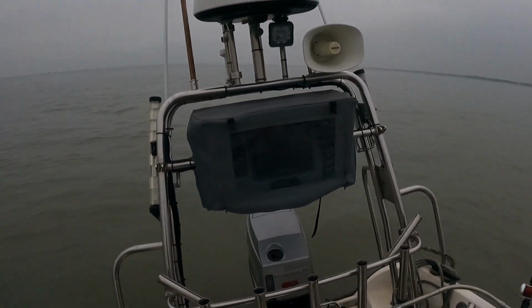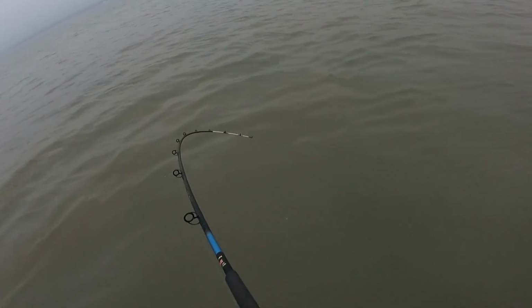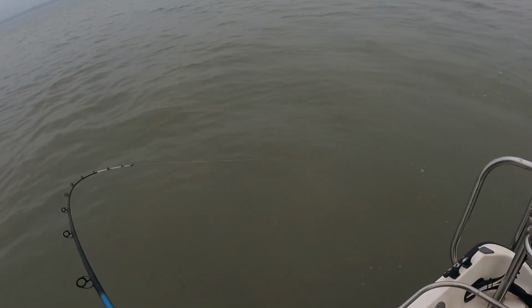Oh, time for a bait check. Oh, what we got here? I might have... I ain't got my other line, have I? What I've got on here then? That's heavy. There's the leader. Got a doggy up backwards. Feels a bit... Oh, it's kiting. It might be a ray. Is it a ray?